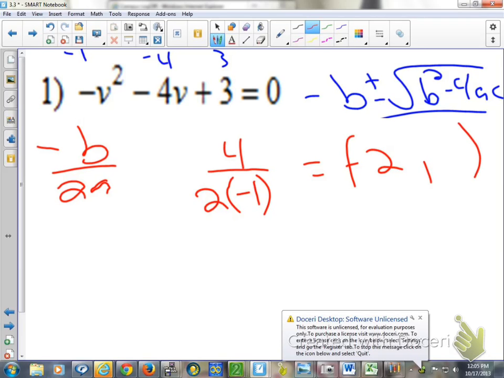Do any of them have negative 2 as an x value? If they do, and that's the only one, you're done. But if there are two with a negative 2 x value, here's how you find the y. And this is why you want to grab a calculator after lunch.